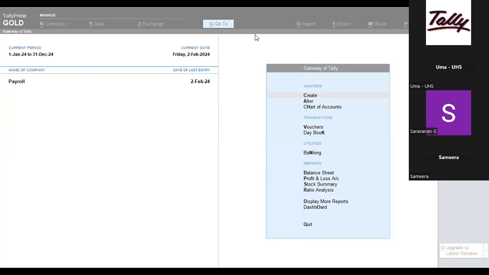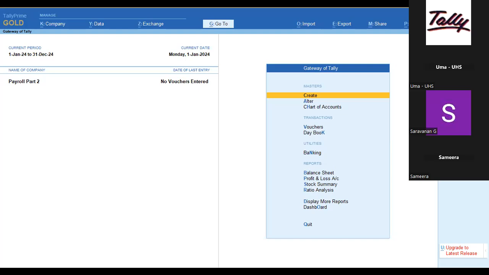So I will show you payroll part 2. In this payroll part 2, last time we allocated the employee by days, number of days actually. Now I will show you the hours basis. For example, one day they work 8 hours. Based on the hours basis they use, you can calculate from the hours basis also.